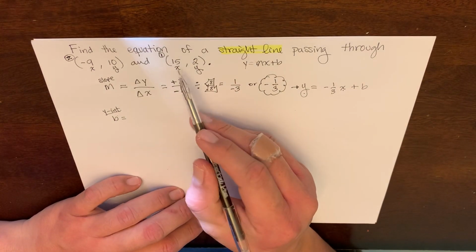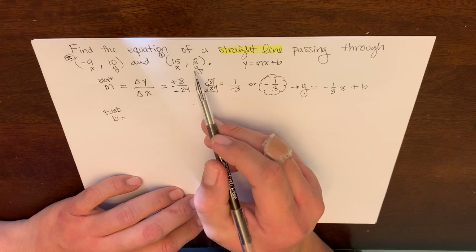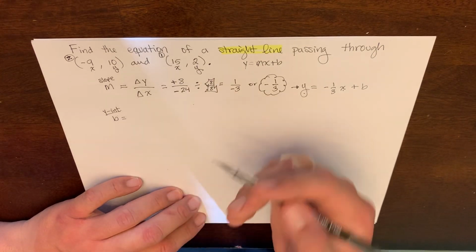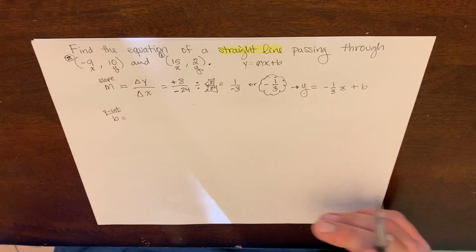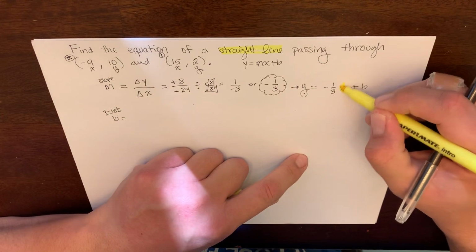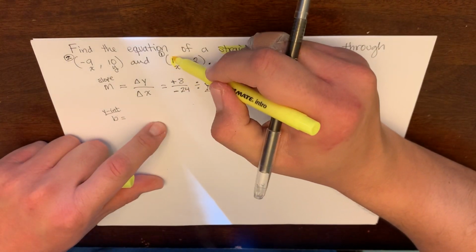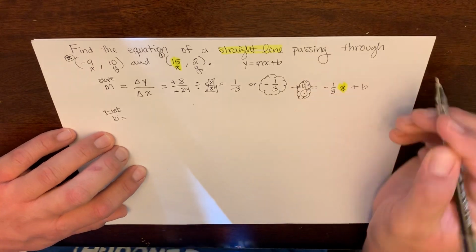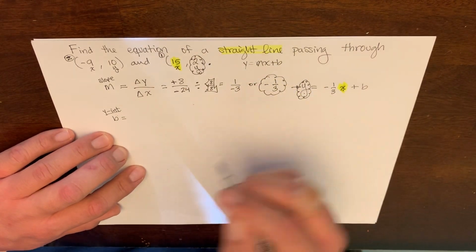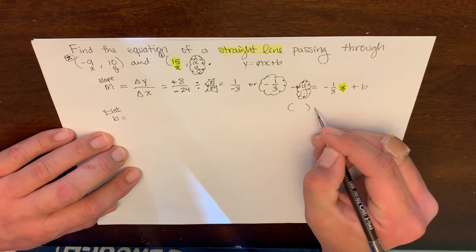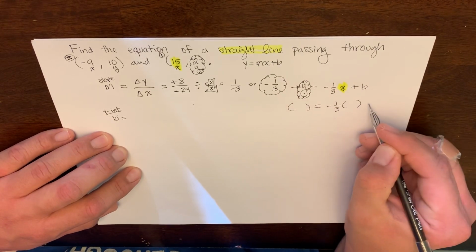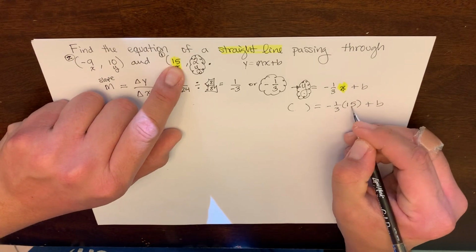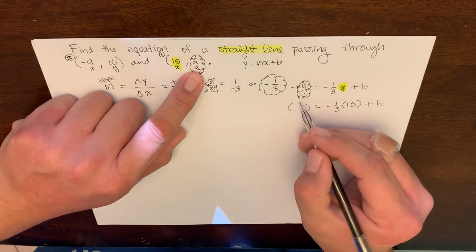Okay. I'm gonna choose point 1 to replace x and y. The reason I'm choosing point 1 is kind of simple. It's because both values are positive, and that's just gonna make my life a little bit easier. So where I see x right here, I'm going to replace with this value of x. Where I see y, I'm going to replace with this value of y. And it's going to look like this. I'm using parentheses to substitute my values. So x right here, I'm replacing with 15. Y right here, I'm replacing with 2.